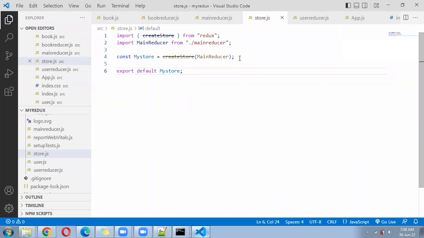The first two reducers you have created, book reducer and user reducer. Both the reducers you have linked with the main reducer. Now the main reducer you are sending to a store.